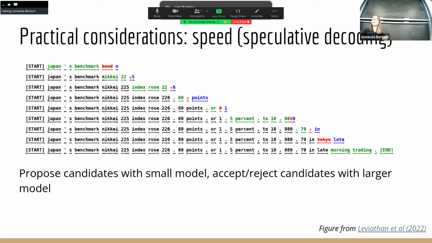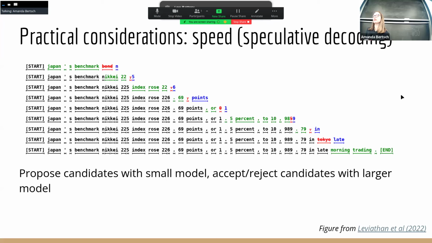So how do you make this fast? In particular, if you've ever tried to benchmark the performance of a model, you realize pretty quickly that the vast majority of time is actually spent in decoding. You have to generate one token at a time. You have to pass that back through the model to get conditioning to generate the next token. And so this is generally fairly slow. This is a major impediment if you're trying to do something like a streaming application, or a chat application where you don't want the person to be waiting around for an answer.